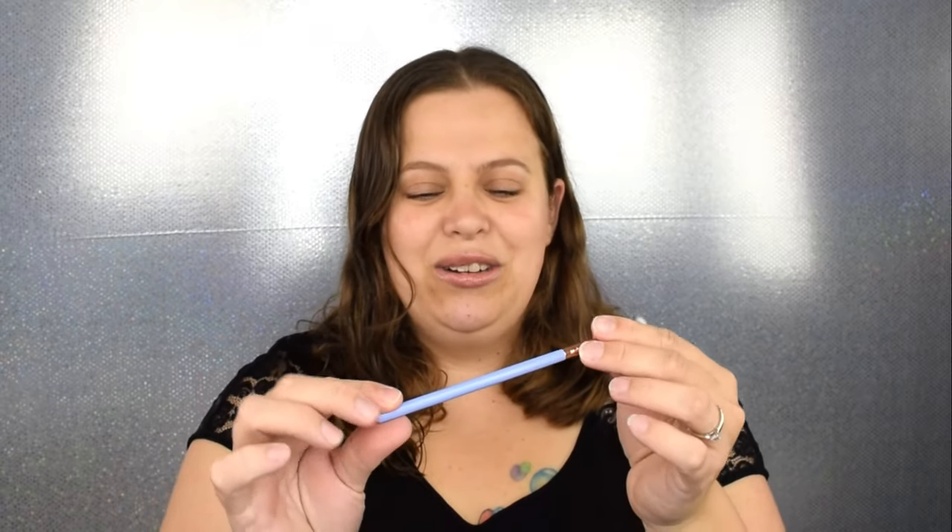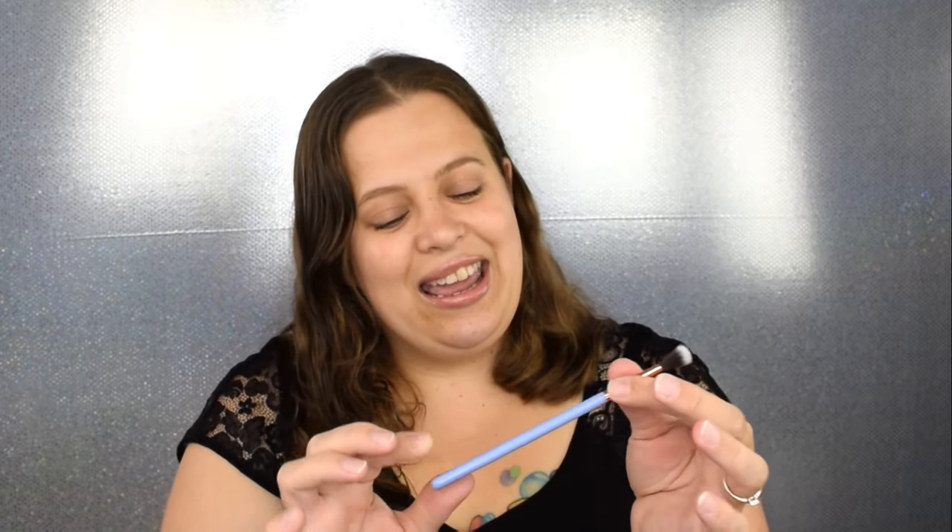This is not part of the bag because I did purchase this. Every month Ipsy has add-ons that range from about three dollars to twelve dollars, where you can add an extra product to your bag. This month they had a Luxie brush for three dollars. I love Luxie brushes so I went ahead and added that to my bag. It's so cute — it's like a light lilac purple, just a little blender brush, and I cannot wait to add this to my collection.